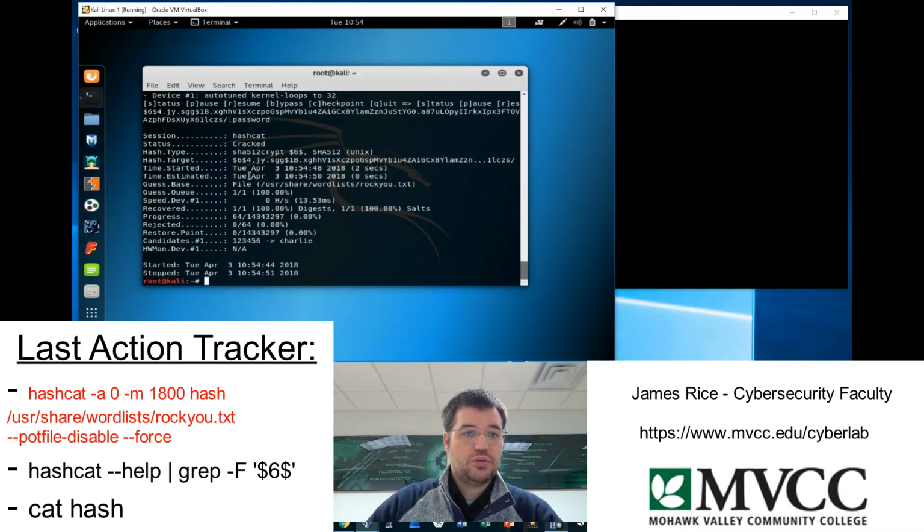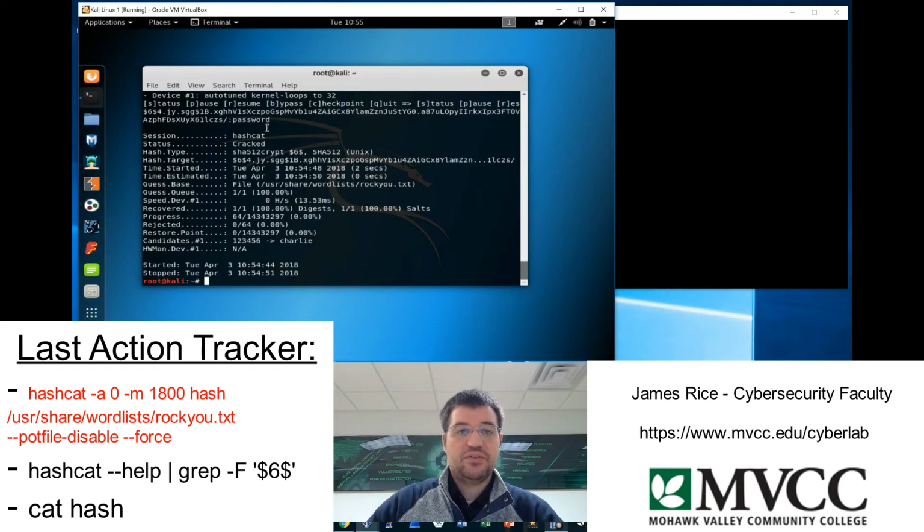So let's take a look at the output. You see hashcat is what ran. The status is that I cracked the password. Here's the hash using the algorithm that I actually found. Here's my word list. It only ran for 2 seconds, and when you look above, here's where you actually see the output. Here's my actual hash all the way to here, and then you notice it goes :password. The password for my root account right now is the word password. So that's what ended up happening.